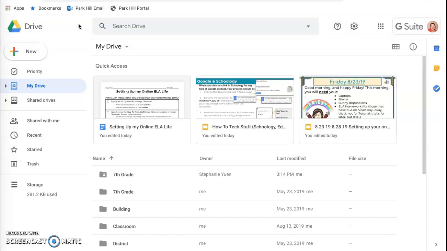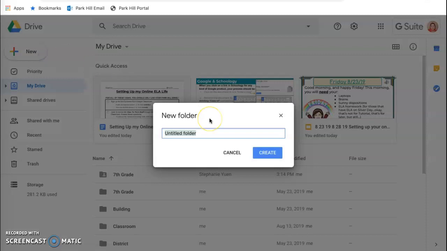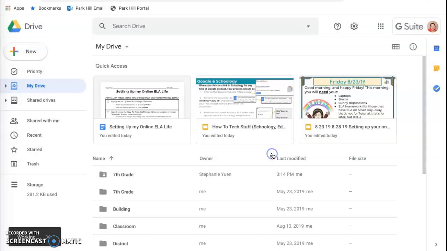You see that I am in mine now, and while in Google Drive, you're going to create a new folder. So over here with this button, you'll select New, and the very top option says Folder. You're going to title this folder using your last name, a comma, your first name, and then your team name. So for instance, if it were mine, it'd be Todd, comma, Jessica, Cyclones. So again, your last name, comma, first name, and then your team name. As soon as you have that typed in correctly, click Create.